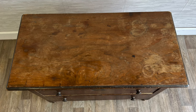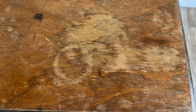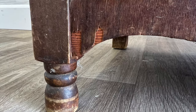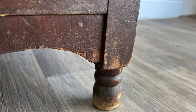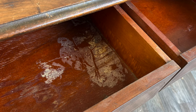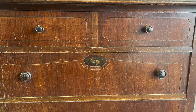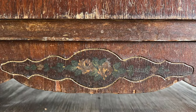The top had all kinds of issues. Light stains, dark stains, scratches. And the piece's veneer on its drawer fronts was very, very thin and therefore chipped and failing. There were scratches over the entire body of the piece, and the inside of one of the drawers was quite a mess. It did have all of its original solid wood pulls. And there were two lovely hand-painted details.